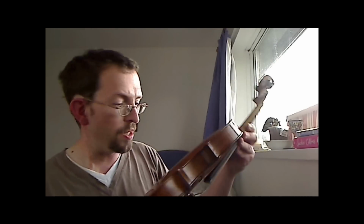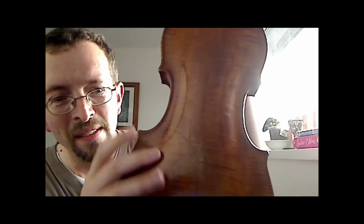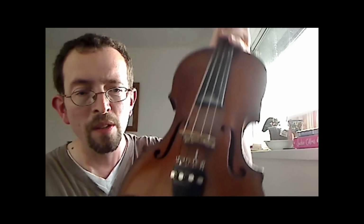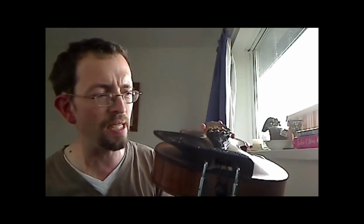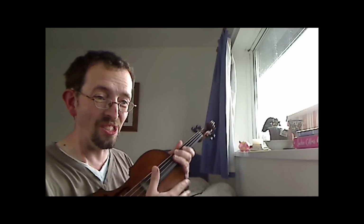Some unique features about this fiddle: nice close-grained, lovely little back, close grain back, and quite an arch top. Nice little f-holes, very neat little scroll. But the distinguishing feature of his fiddles, very wide ribs, and quite a short scale length. Lovely bass sound it has. That's my fiddle from 1753, and it's all mine.